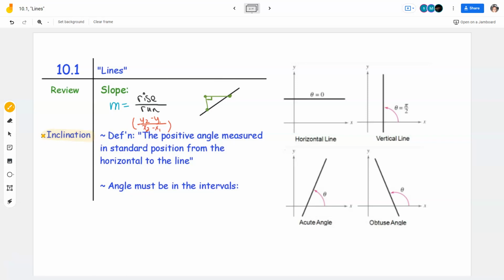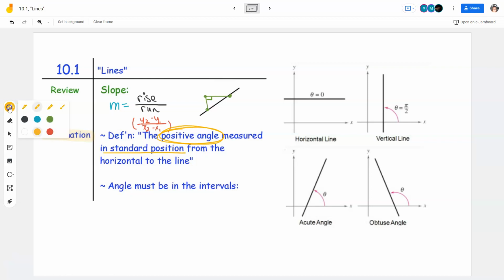But coming back. Incline, steepness, slope. What's the mathematical definition? What do you guys see? Inclination is actually not a percentage grade, but instead it's a positive angle. Have you made a note of the word positive? Yes. Because haven't we before in math talked about negative angles? Are we going to want to talk about a negative angle? No. Not by mathematical definition. Okay, positive angle. Measured in what kind of position? So from the normal x-axis, or due east if we're talking about it that way. The standard position from the horizontal to the line.